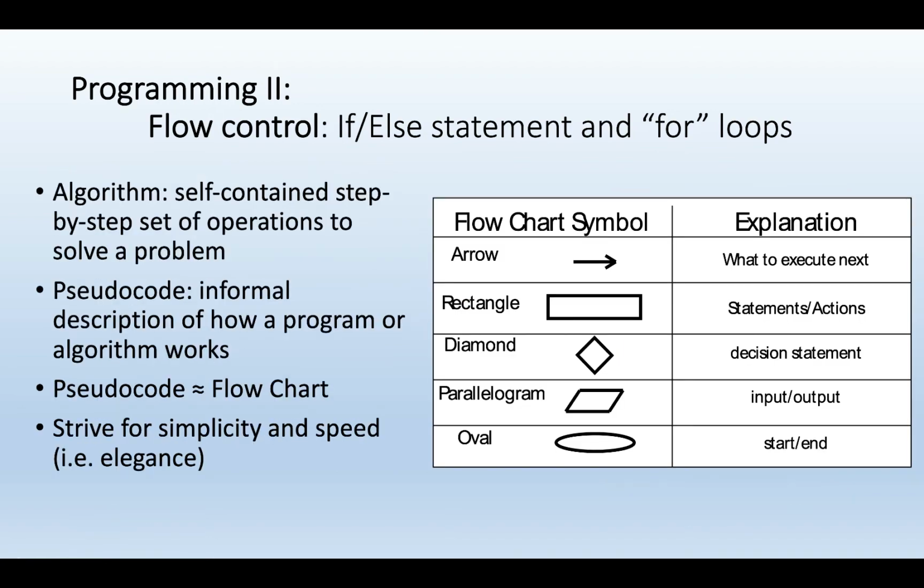All of this is related to the idea of an algorithm. Algorithms are things that are around us all the time. It sounds like a fancy word, right? They're basically self-contained steps for a series of operations to solve a problem. And what makes this particularly interesting is that algorithms are things that we use every day and all the time.